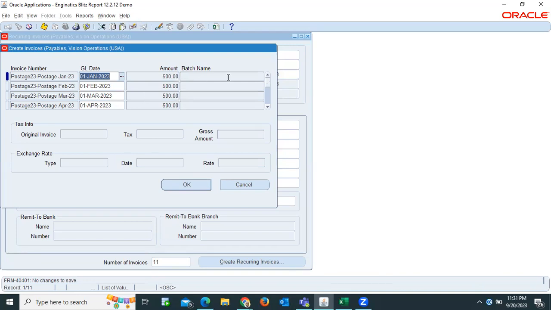So here you can see we have 11 invoices. And if, for instance, you use the invoice batch, this field will be open so that you can provide the invoice batch name. Once that's done, you can click on OK.